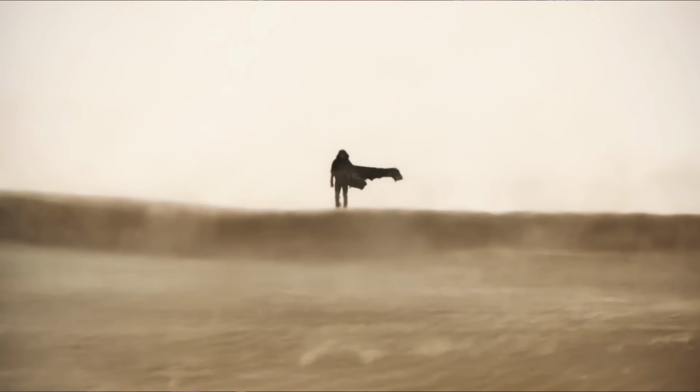But after he drinks the water of life and he's traveling to the south, southern Fremen are looking out in the distance and they see Paul. Then we get this great shot of Paul silhouetted by the bright desert, and he's completely out of focus, and the earth is in focus on the ground in the foreground with us. And then we get another shot of him walking towards us, and then Shai Hulud erupts from the sand behind him and just bulldozes, and there's this huge plume of dirt and sand billowing everywhere, and Shai Hulud just rises out of the earth behind Paul. I was just like, that's unbelievable.